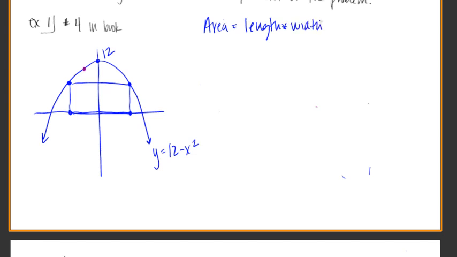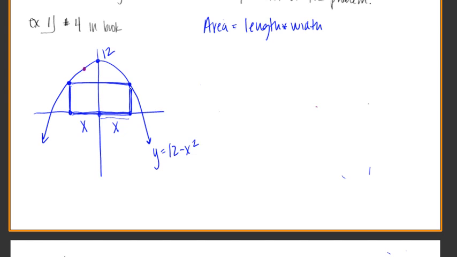Okay, well, let's look at this rectangle right here. What would be the length? It's like, what is the length of this base? And what would be the width, or what would be this height? Well, if I start here at the origin, and I go this direction, I know that has a length of x. If I start there and I go back, that's also x.